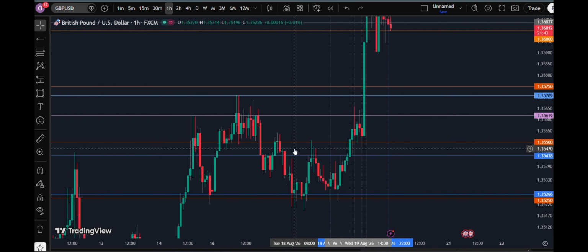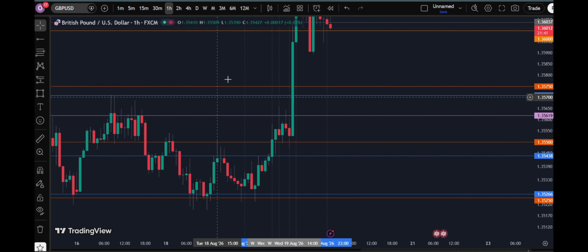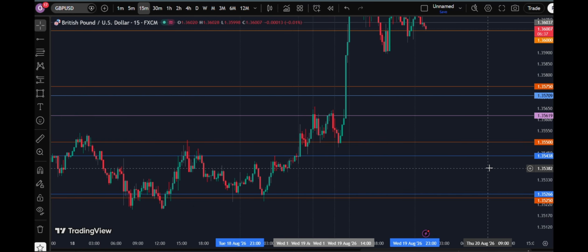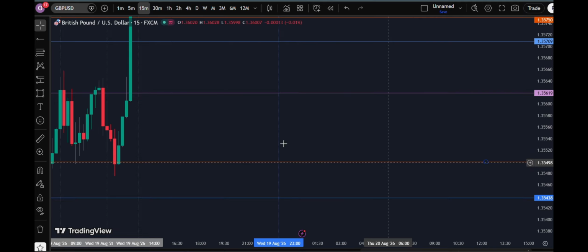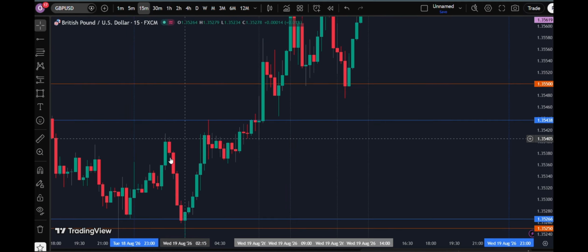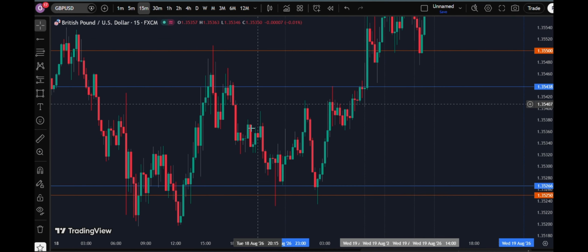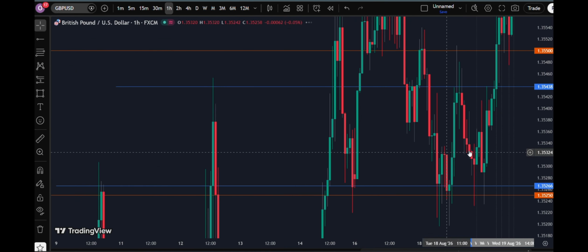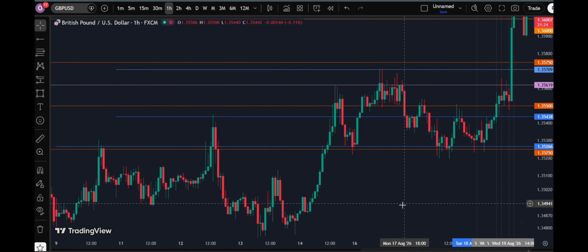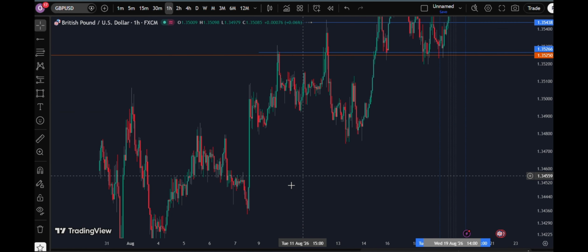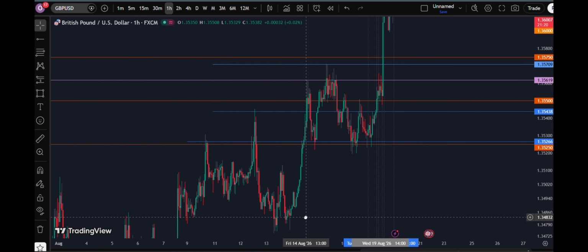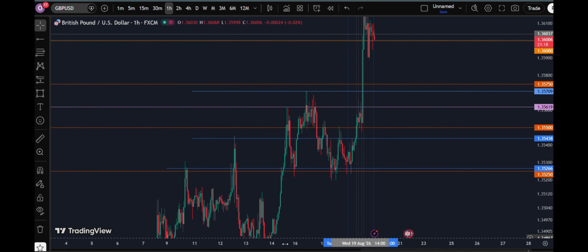So let's go to 7 o'clock. What happened at 7 o'clock? So the market was very volatile today. So today we can see this movement. Let's look at the market structure. First of all, you start with market structure. Looking at market structure, we had higher highs and higher lows over here.